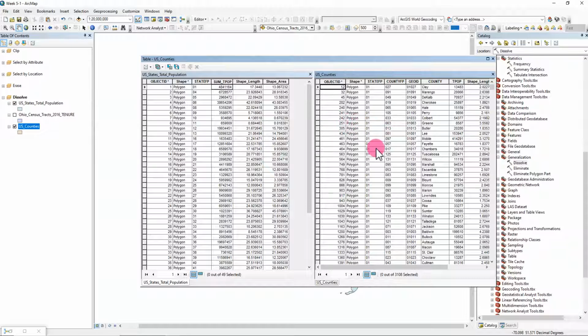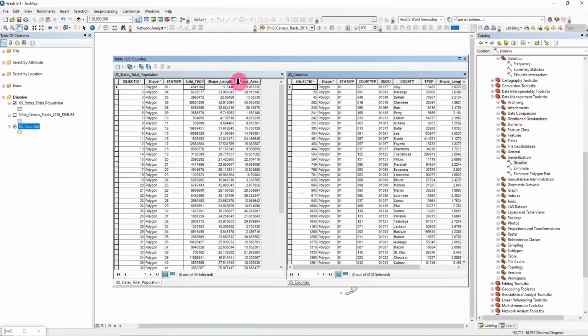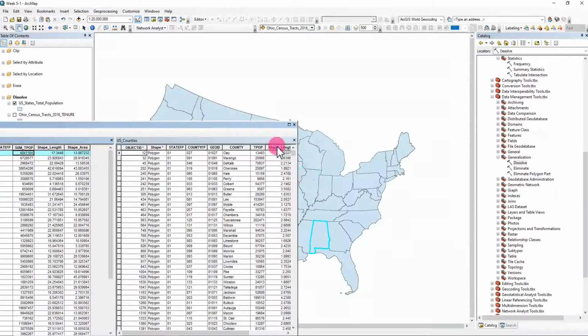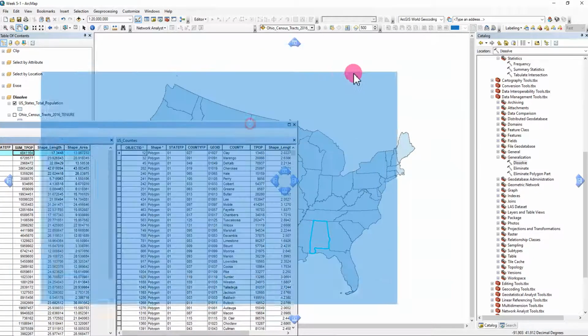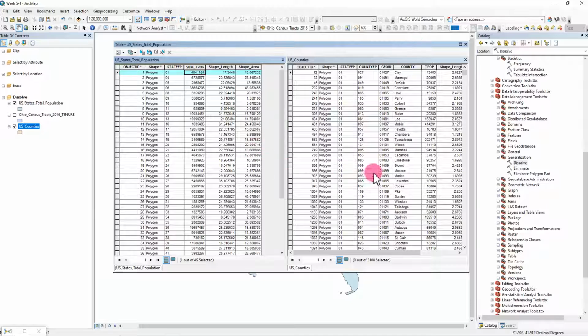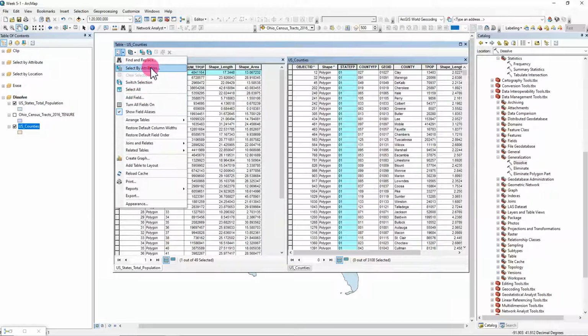Then here, so this is Alabama, right? And if you look at here, this is Alabama here, and I'm going to do the selected by attribute.